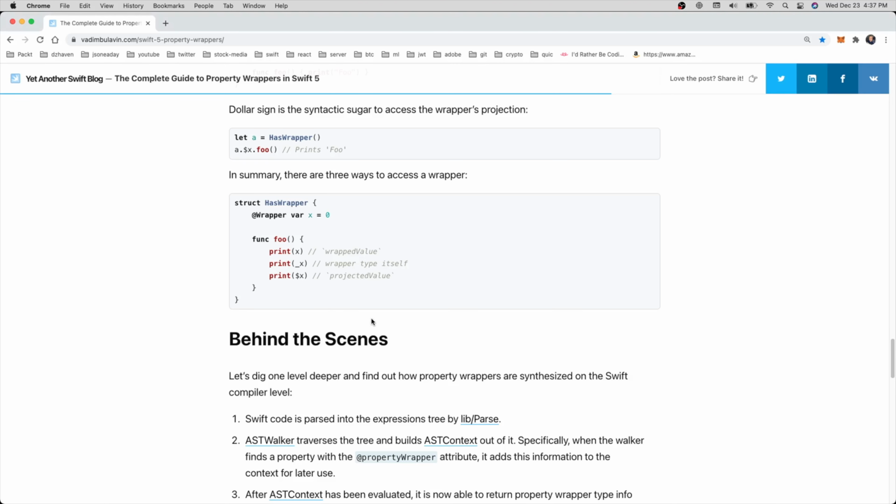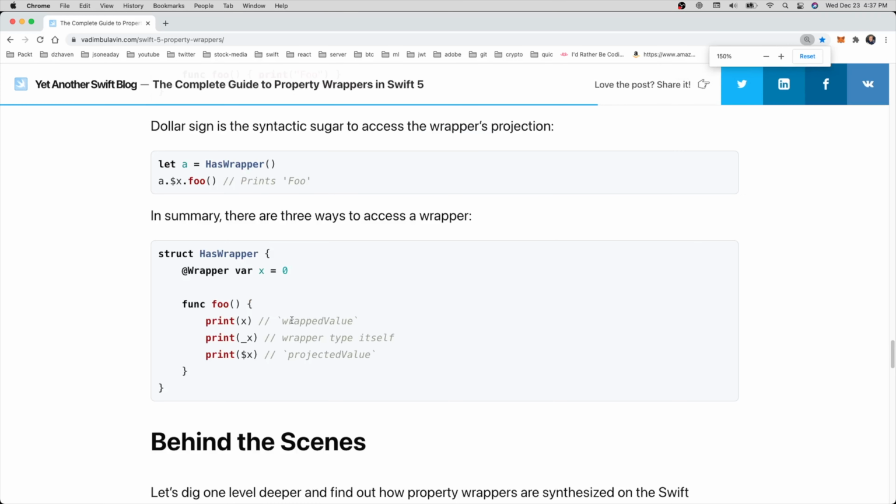But that's one thing. So then the other thing is that the _x is the wrapper instance itself, meaning the code that sits around the actual value. Okay, so this is the way to access it. However, this syntax right here is only accessible from within the scope of the declaration.